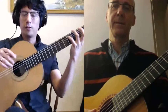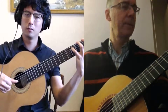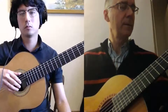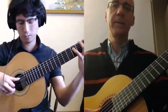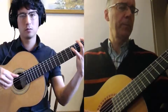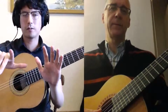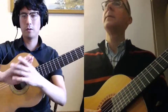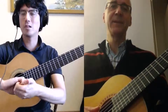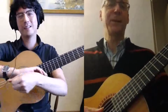So it's a C sharp minor chord, and then if you want to add the open B, what would that be? What does that make it? If you add B to C sharp, what does that turn the chord into? So B is a 7th above C. What does that give you as a clue? Is that a B7 then? No, it's not a B7. It's a C sharp minor 7. Yeah, C sharp minor 7.